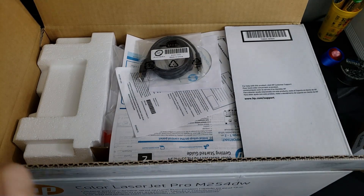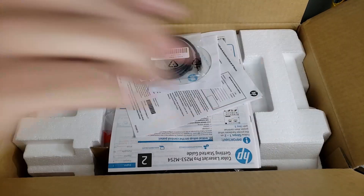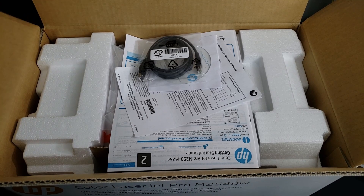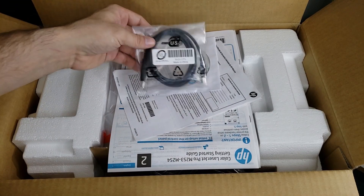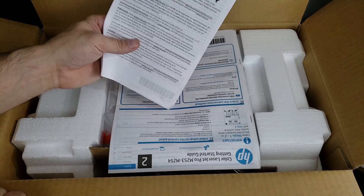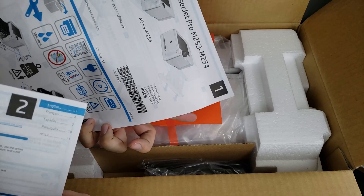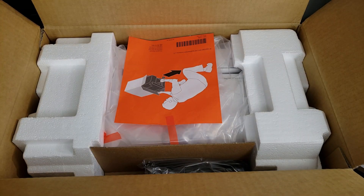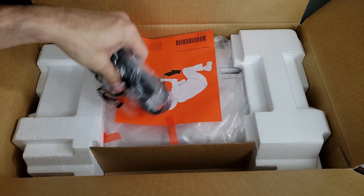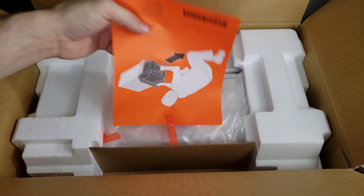The first things you'll notice when you open the box are an HP install disk, USB cables, a power cord, introduction and instruction manuals, and warranty information. If this is your first time installing a printer, the manuals are very helpful. I'm connecting this printer via wireless network so I won't be using the USB cable. I also have my computer connected to the internet and Windows 10 updated to the latest version, so I don't need the install CD — Windows can automatically install the drivers without any monitoring programs with annoying pop-ups.